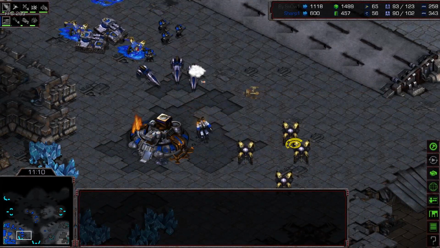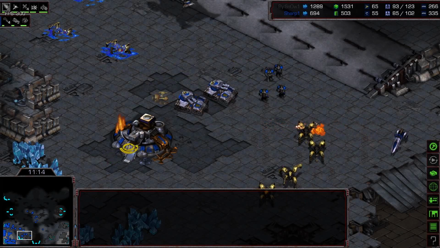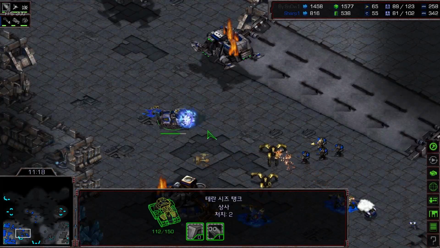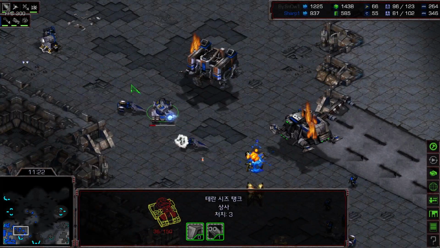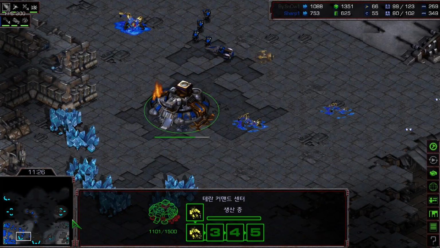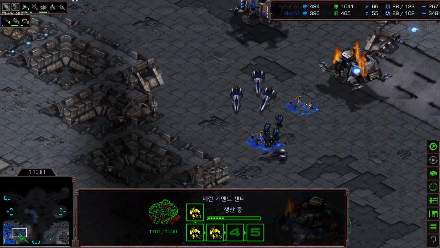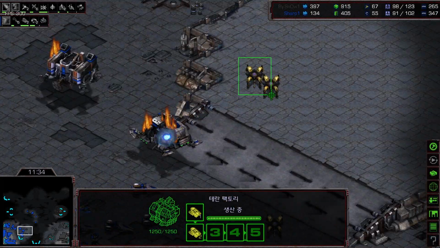Still, Snow has lost a lot of dragoons here. Is he gonna finish that tank? Okay, so this actually does look like a very good trade for Snow because he has killed all of the siege tanks. So Sharp doesn't have any siege tanks now.